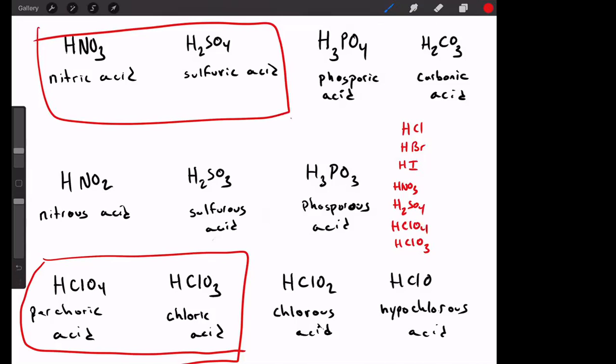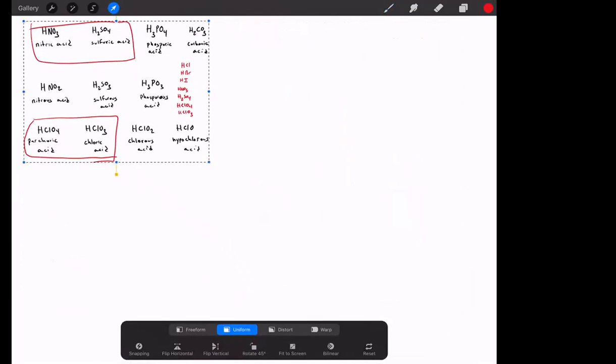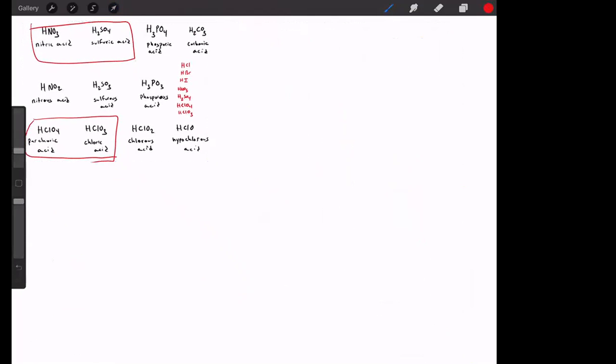Once you are able to name the acids correctly, it's not really a leap to then say whether or not it's strong. If it's not strong, then it's weak. So all of the rest of the acids are weak. And so let's just do this example again real quick. We did these. What about these though?